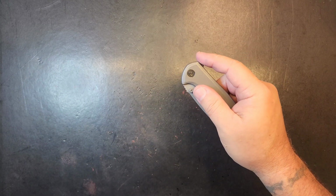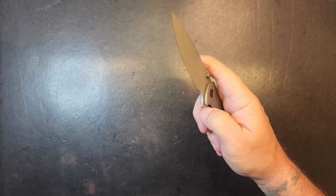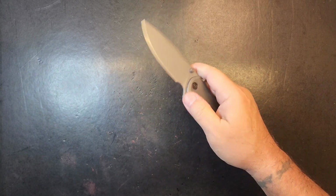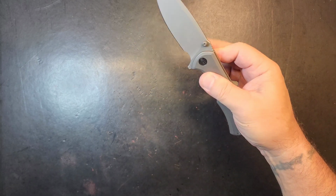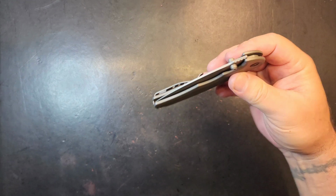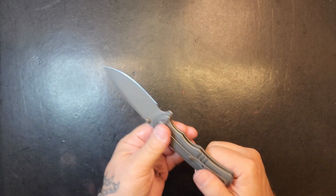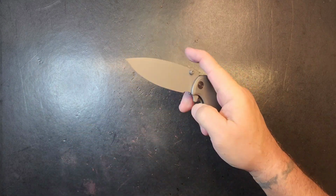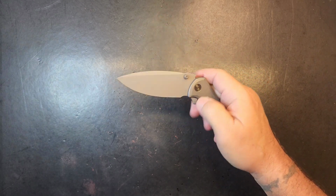Let me see if I can fail it. Yep. I might have lightened it too much. A little more detent on it, and I probably couldn't fail it. But man, do I like where it's at right now. I mean, to me, it's solid, except for the failing it part. It's not going anywhere. I like it. I like it a lot.